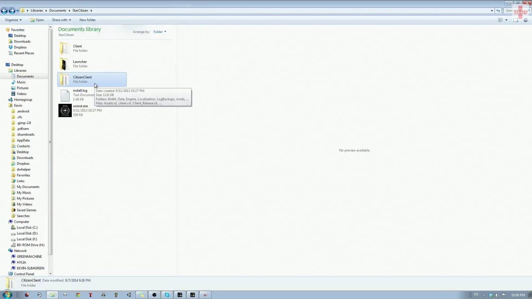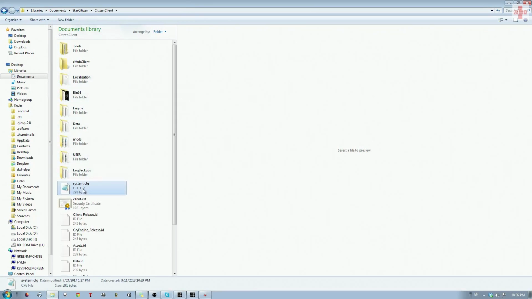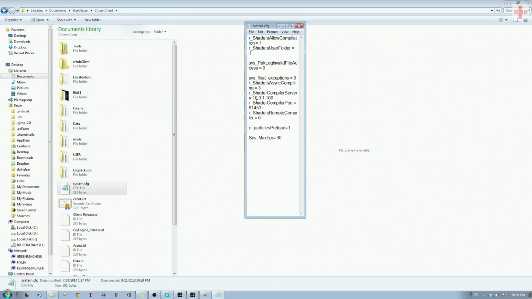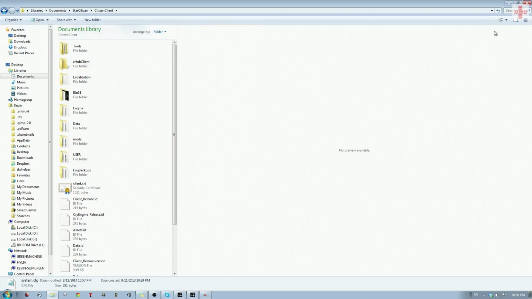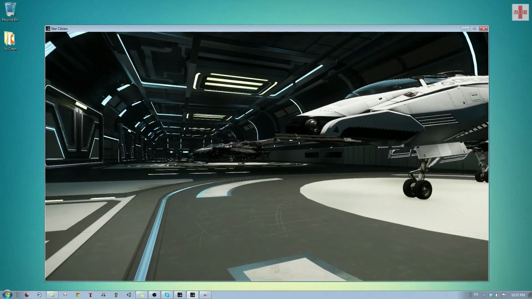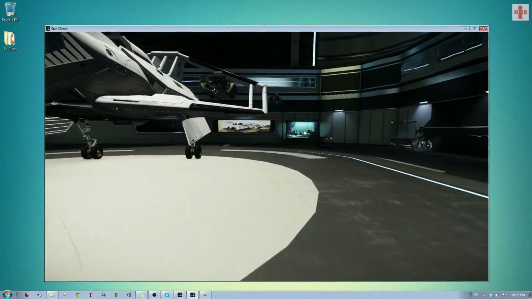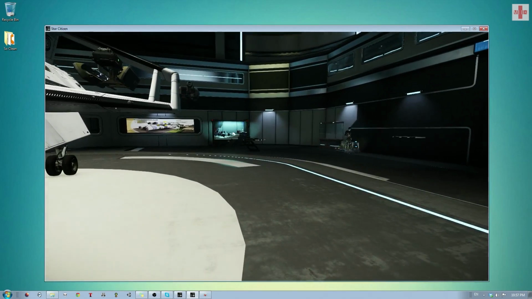And you'll do that by going into your library for Star Citizen, and you're going to want to go into your Star Citizen client, and then go to system.cfg. In system.cfg, you'll see system max FPS. Set that to whatever your sweet spot value is, and as you can see, mine is 30. And then you'll just want to save that, and you're good to go. You should be able to boot up into Star Citizen after shutting down and restarting the game and experience no artifacts, and that's all it takes.